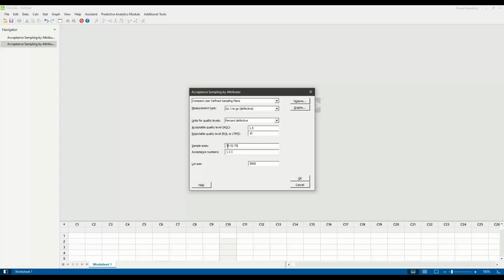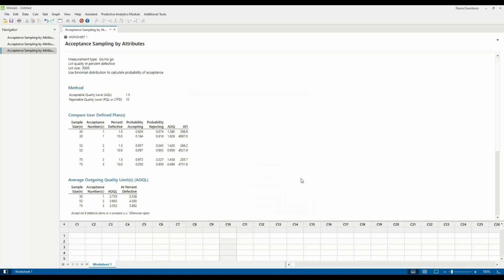So I'm just going to look at, if we sampled a little lower or a little bit higher, how would that do? And then let's say we allowed for different acceptance numbers. 2 is what we use, but let's look at a 1 and a 3 and just see how it goes. And our lot size is the same. You can only do about 3 of these at a time, so you can't put a whole ton of numbers. I think it hasn't changed, but Minitab usually only allows you to look at 3 scenarios or so at a time. But let's go ahead and look and see.